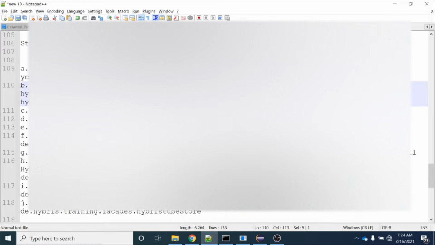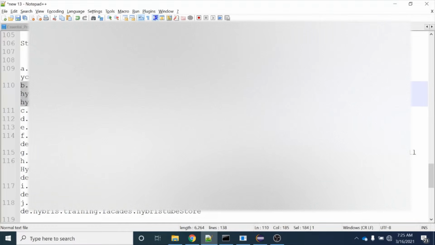Once I do the ant all, I will bring my server up using the hybrisserver.bat command, and then I will perform the system update. And why am I performing the system update? So that the corresponding table also gets generated in the database. Once you perform the system update, a table with the name Hybris Tube product store details will get generated in the Hybris database. That is why I will be doing the system update, right? So I hope point B is clear to you, why I am performing this step. I will be creating a new table in the database through this step, right?